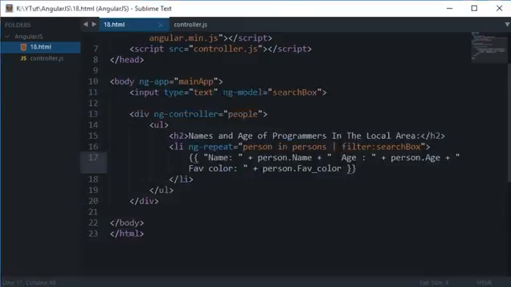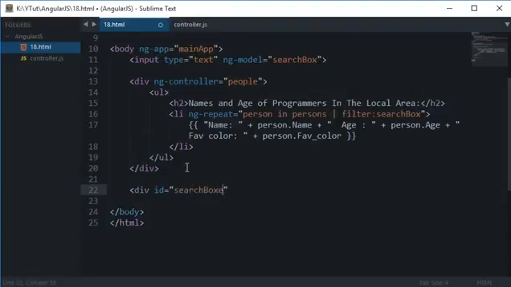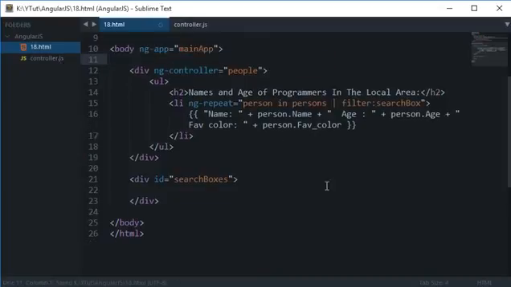Now let's create individual search boxes for each one of them. So here I have my search boxes, and we'll keep the ng-model of the search box, or let's just remove that right now, and we'll keep the name person in persons, and filter search box, we'll change this one.